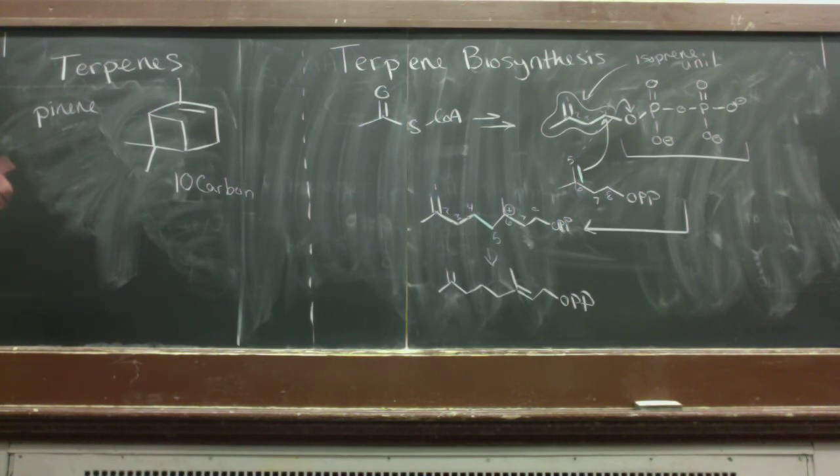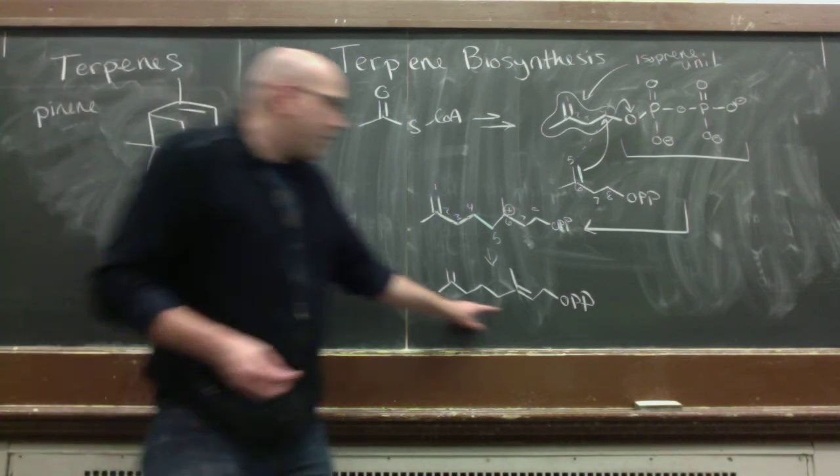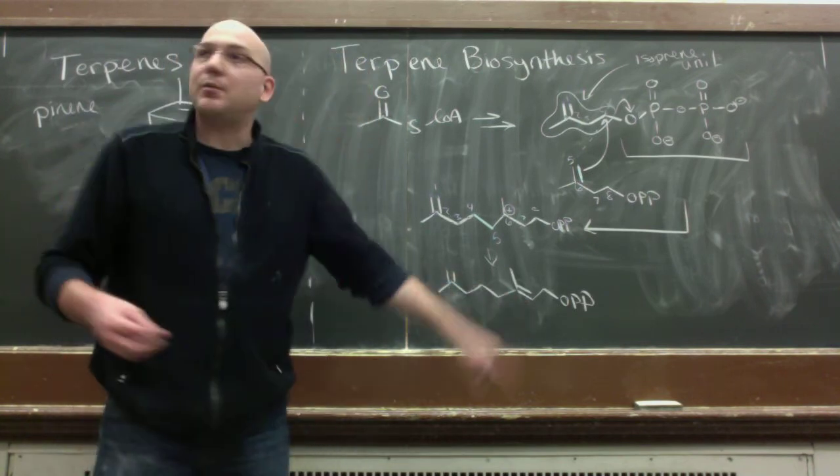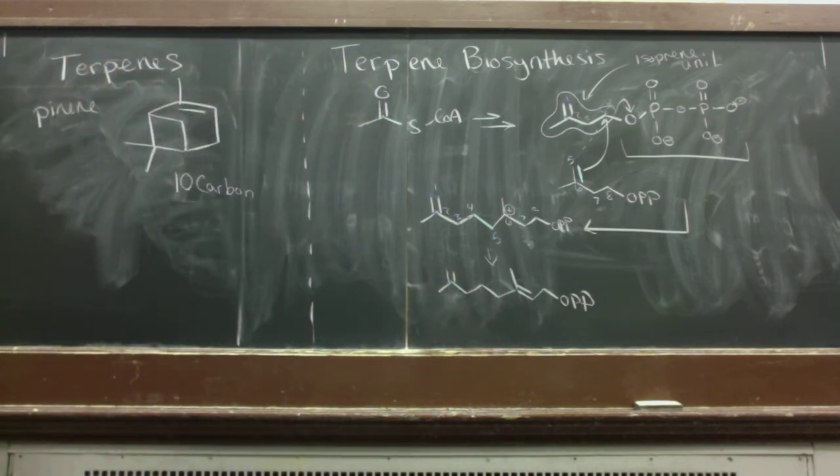But I want to talk about how you can often identify, for example, a terpene. Again, these double bonds can be in different places. I just happen to show it in the way that it works there. But sometimes you can actually map out the isoprene units within this group. And this is one of the questions that I sometimes like to ask, and maybe we'll do some of these later on: can you identify the isoprene units in the molecule?